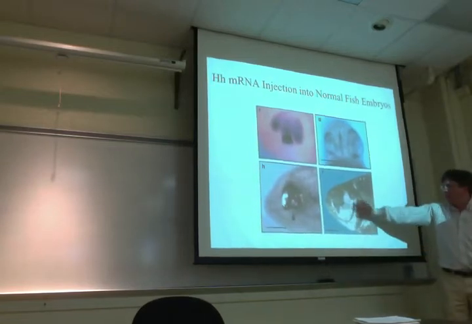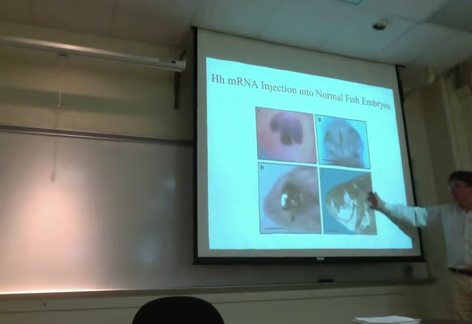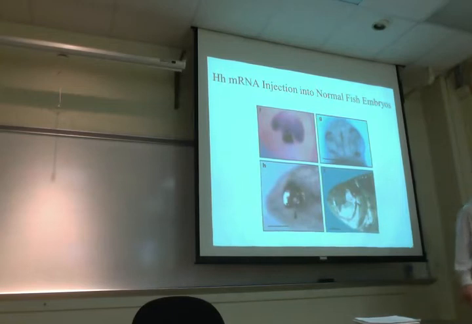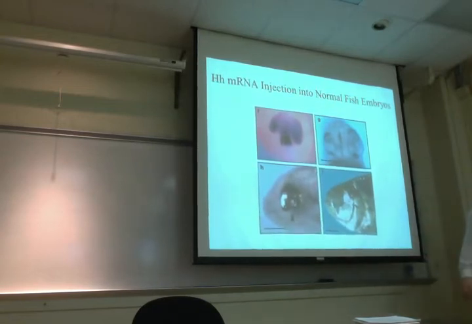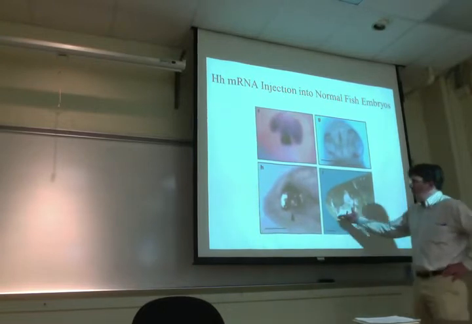And when you get to the adult fish being formed, this is what you get. So this is a surface fish. You can see the pigmentation here, right? And what do you get? No eye. Right? The fish has no eye on that side. It has a perfectly normal eye on the other side.